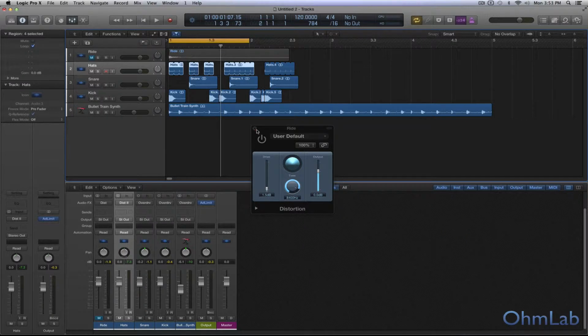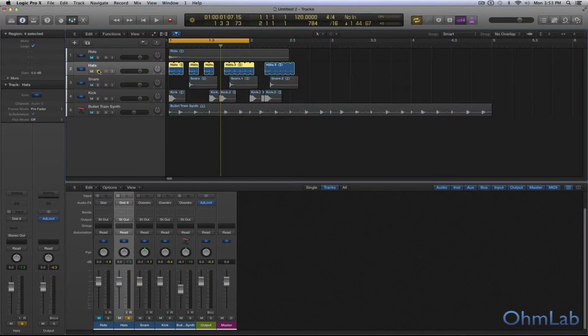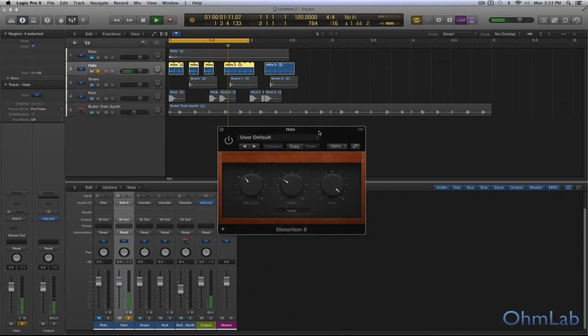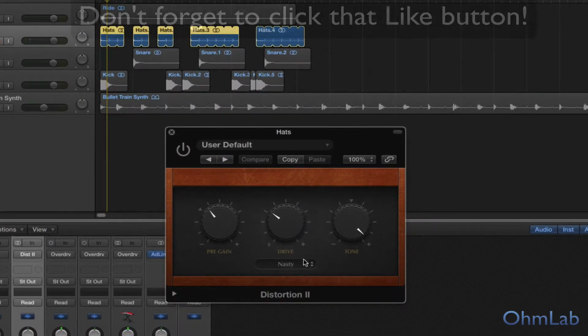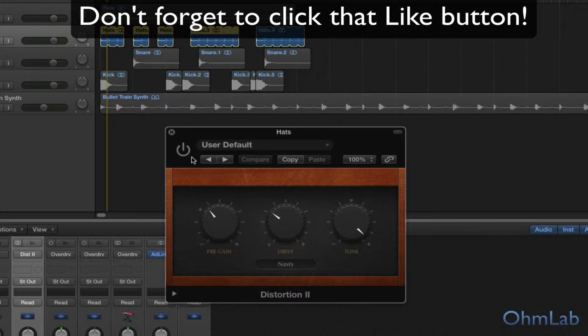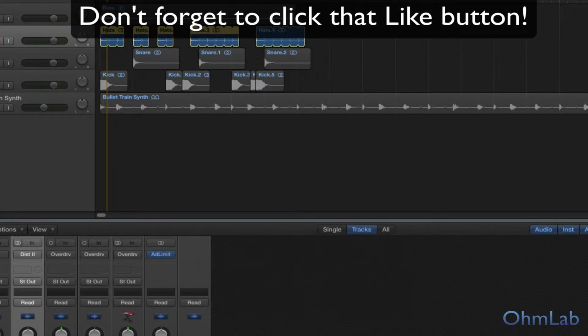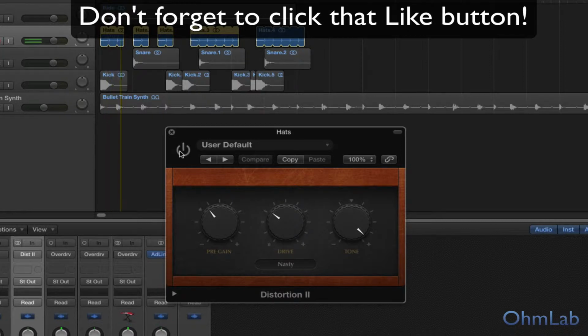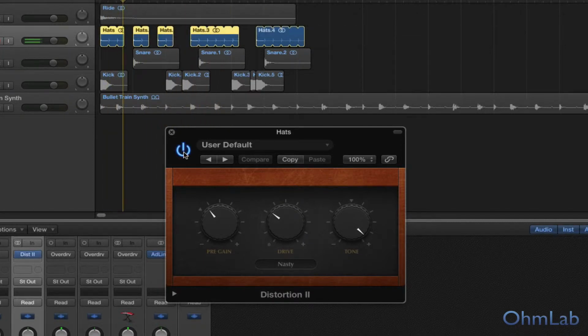So let's move on to the hi-hats. These are the hi-hats on their own. Okay, and we have chosen to use Distortion 2. It's just another type of distortion plugin here in Logic. And we'll go ahead and turn this on so you can hear what it's doing. Okay, so for this one, we're using the nasty setting.